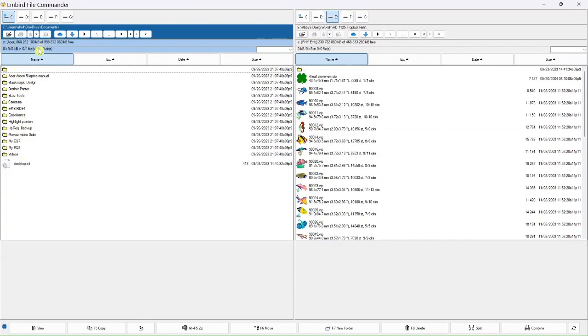So I'm not quite sure how this works. And then again over here, you show your designs. You still have the same commands along the bottom with this view and delete and split.